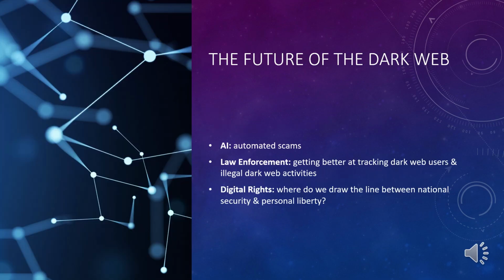So, where is all of this going? For starters, the advent of AI technology has allowed for the creation of automated scams. While this is not exclusive to the dark web, scammers are known to prowl its depths. Law enforcement, however, are getting better at de-anonymizing dark web users, allowing them to trace criminal actions back to the source. As these improvements happen, though, legitimate users of the dark web and regular netizens alike are becoming concerned about their online actions being tracked.